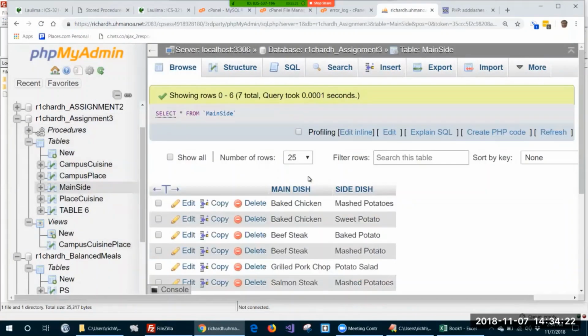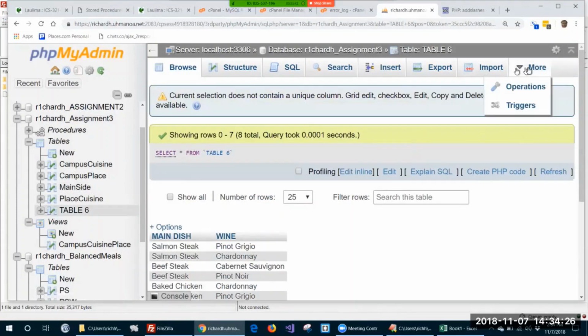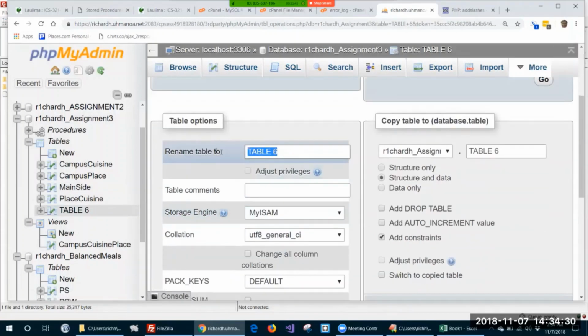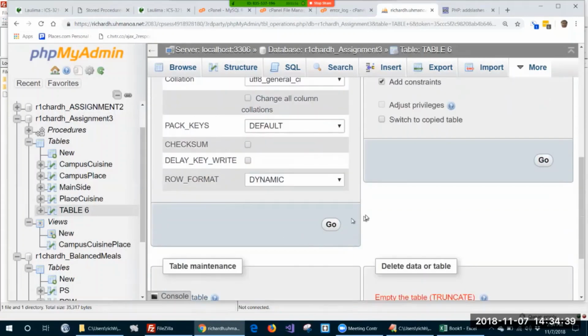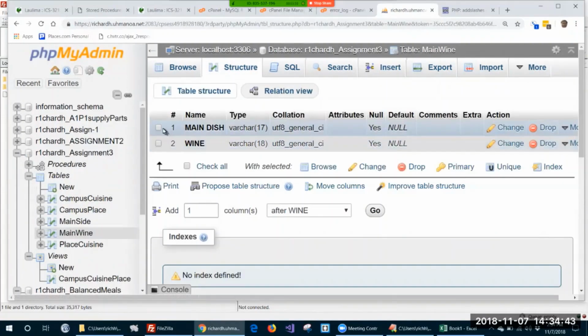And did I do that with this one? Yeah, I did. Okay, so this one now is, I'm going to rename it main wine, INNODB. Go. And structure, I'm going to make both of these.